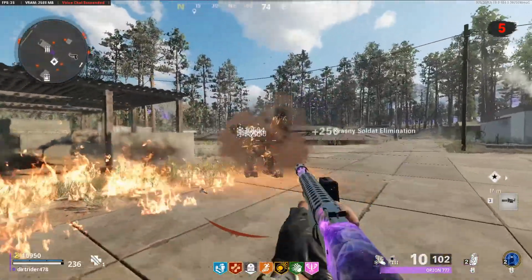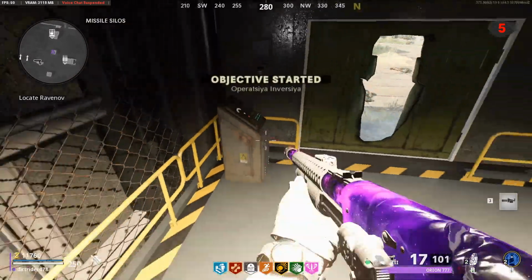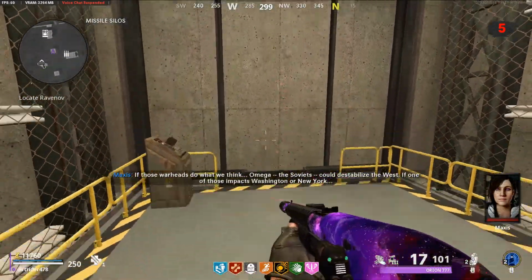Now, be careful, because once you go down the elevator, there's no returning, so make sure you have everything you need for the boss fight and to survive a non-stop onslaught of zombies while down there.